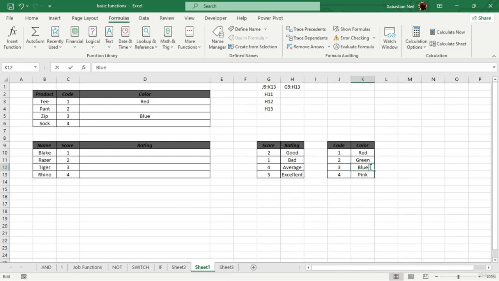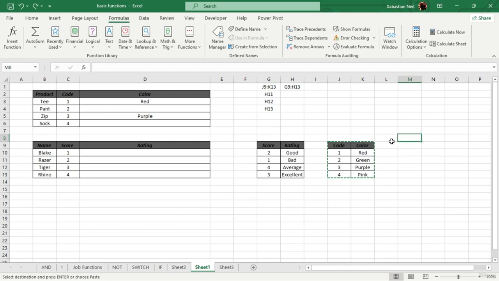But if you have different data, let's say I type in purple, you can see that the result has turned into purple, just as I said. Even if I type in white, it's still going to change the value, just as you change the value of the reference. And if you use a different cell reference, let's say I cut the whole thing with Control X and paste it over here, it will still scan the data where it is and then give you the value.